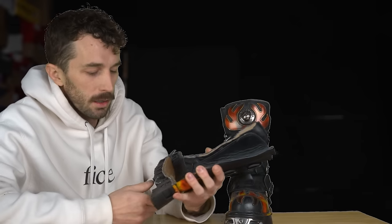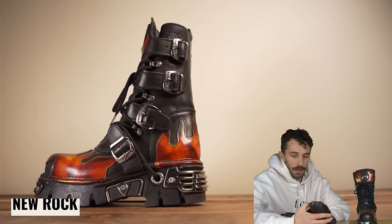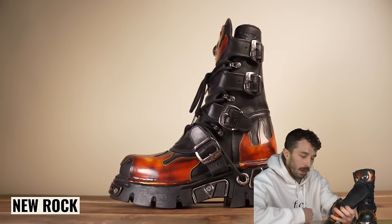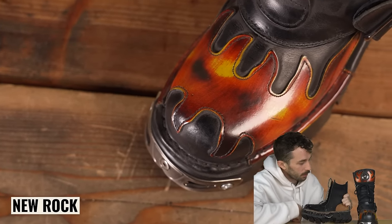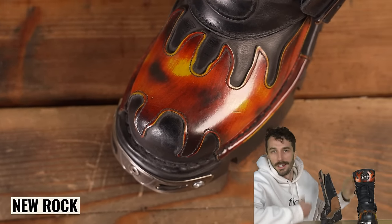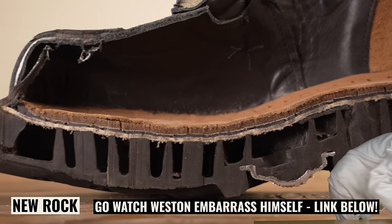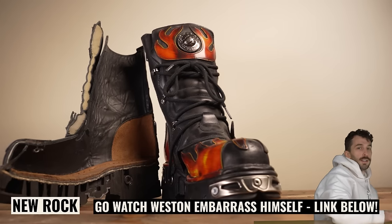Now for a couple honorable mentions. A true toe cap boot that I wouldn't say is number two, but I just thought it was worth bringing up: this monstrosity. I was picking boots and I was like, oh, that's funny. It's technically a toe cap boot, a true toe cap boot. This boot was just fun to do, and I just thought I'd highlight it, because if you haven't seen that video, it's super embarrassing for me. I was in makeup, and it was a few years ago, and it's just a disaster.